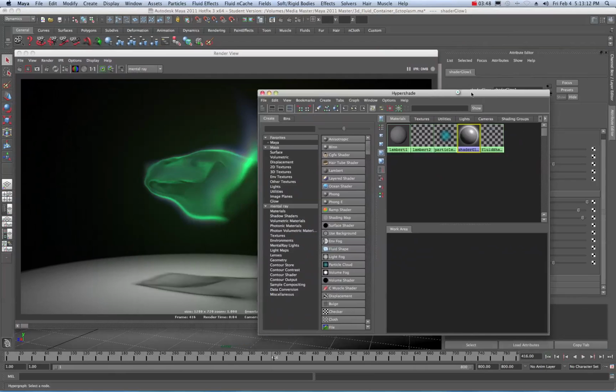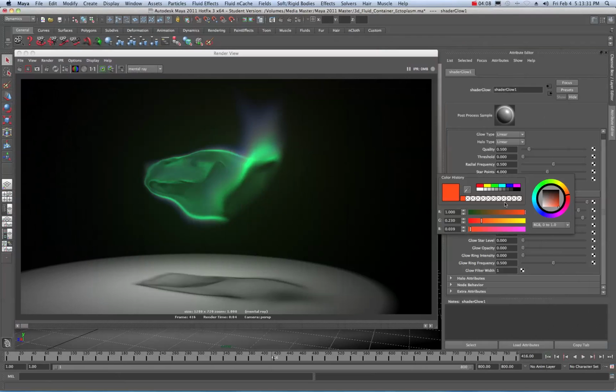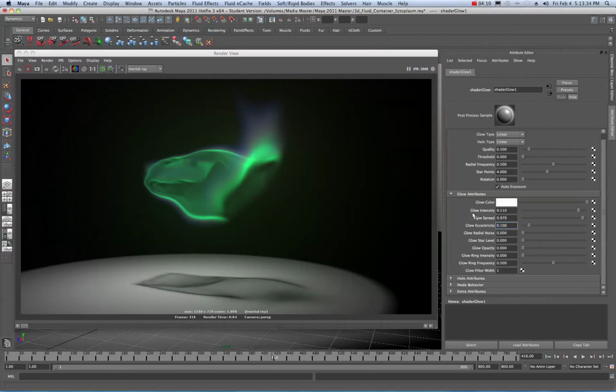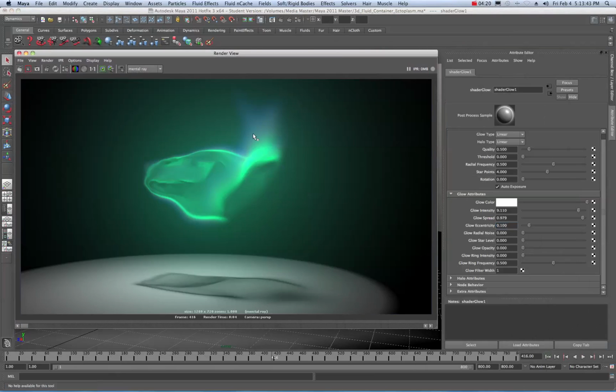I'm going to show you what this render looks like two different ways. You'll notice that I changed the glow color a little bit, and that gave it an orange tinge to the shader up here. I don't know if you can see this on YouTube very well. Normally by default, the glow color is set to white. So if I switch that to white, do another quick render, and keep an eye on this area here, you'll notice that it goes whacked out.